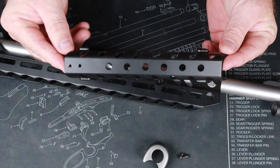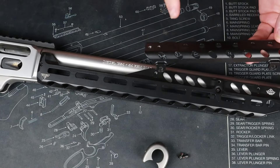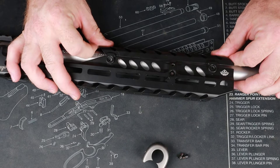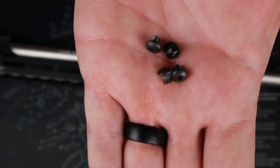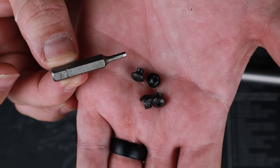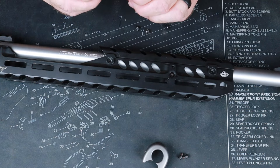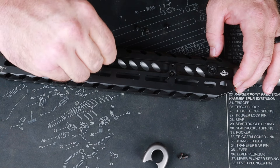Now it is time for our heat shield. Correct orientation: you're going to have two small screw holes and they are going to point back toward the receiver. The heat shield just straddles the handguard and you'll line those two screw holes up. We have four of our previously Loctite'd heat shield screws — you can use the Allen key from the baggie. We're going to install these four screws, two on this side and two on the other side.